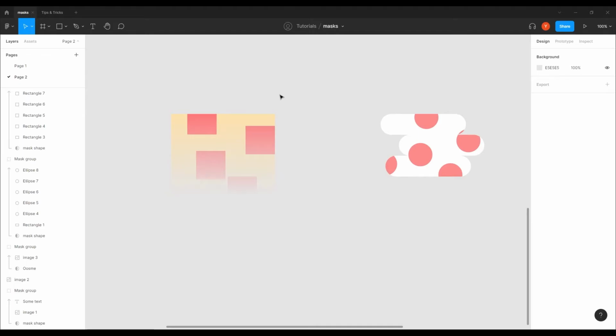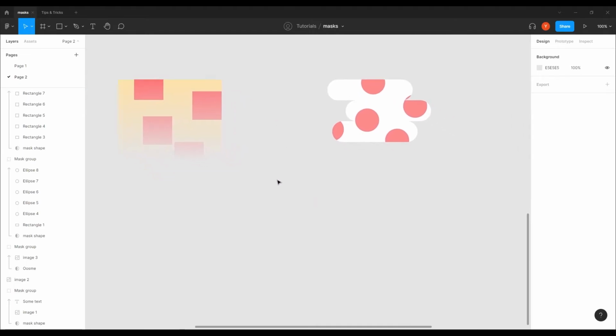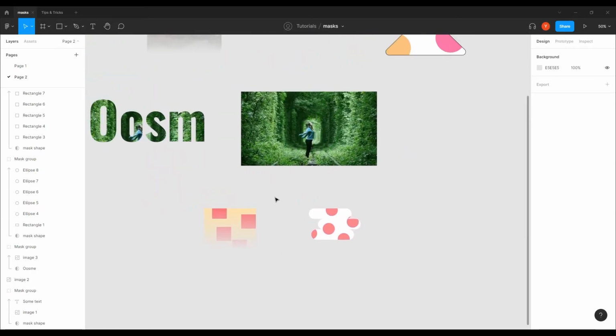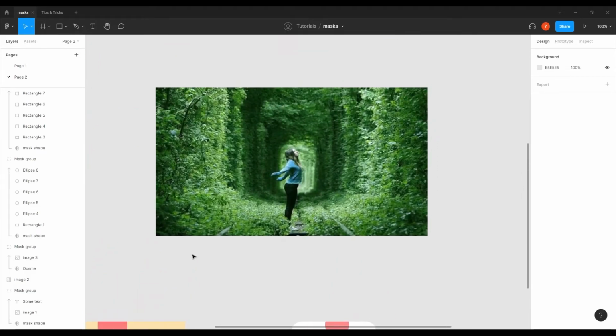Okay, so that's good. Up to here, I think basically it's quite understandable. The last thing that I want to show about masks, by the way, I will have another tutorial about using masks in animation. This tutorial is not going to cover it. I'm going to cover it in another tutorial, using masks in animation.